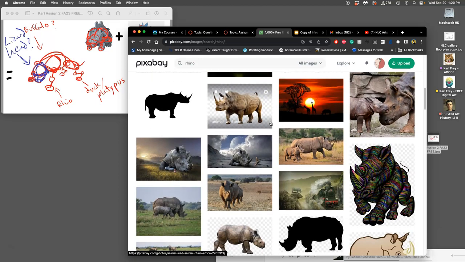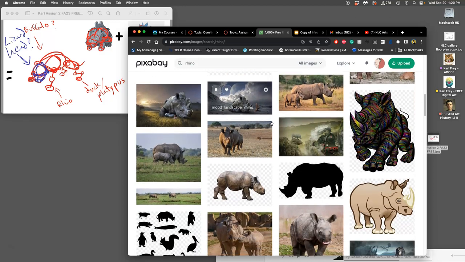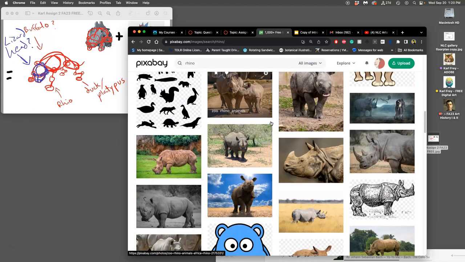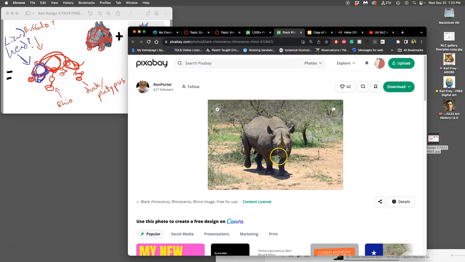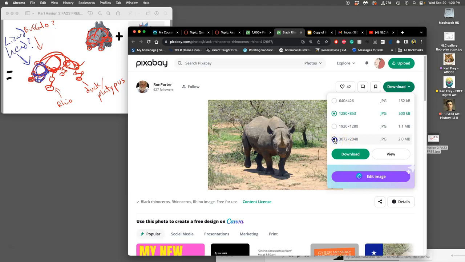And so I'm looking for a pose that has good quality that might fit that. This is close because remember, we've transformed enough stuff. We know how we can flip it horizontally. So though it's facing this way, I just flip it horizontally and it's facing this way. So if I want to download that, I click download.